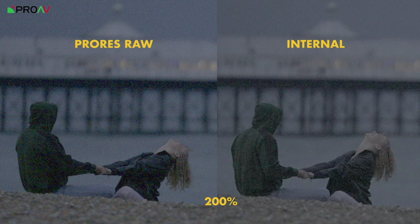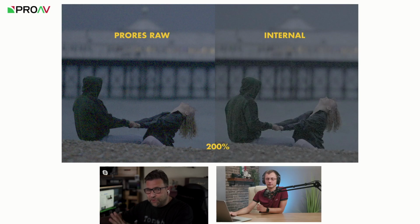I don't know how well this is going to come across on the stream, obviously, because we're applying so much compression to it. Hopefully we'll see it. When you look at the 400%, and you'll see it in my review as well, I go over all of this. And don't forget, this is a very early pre-production version of the ProRes RAW, so it's probably going to end up being better quality anyway.